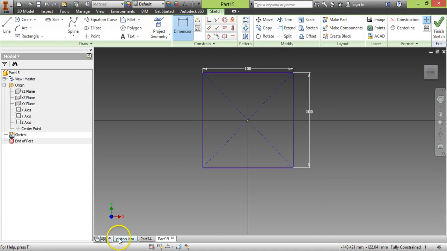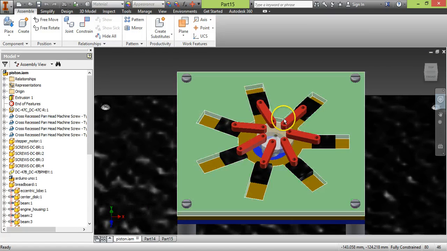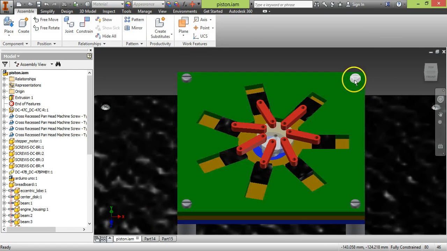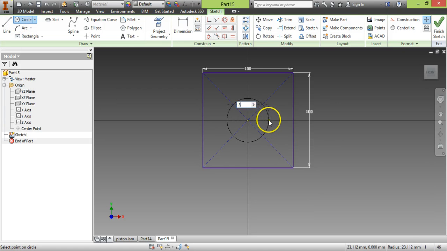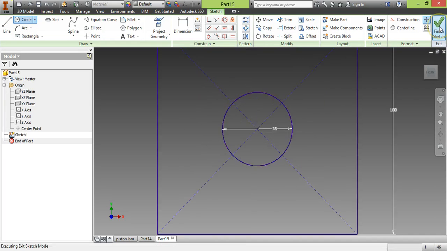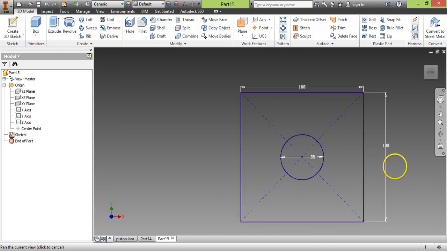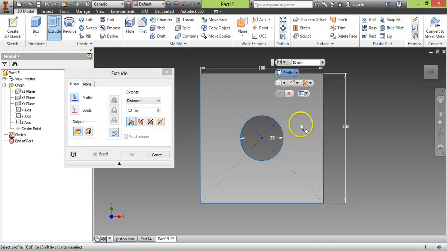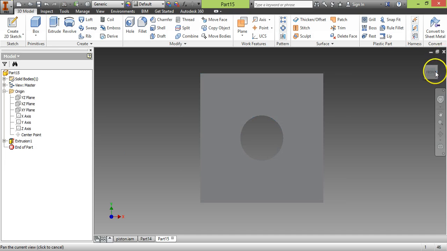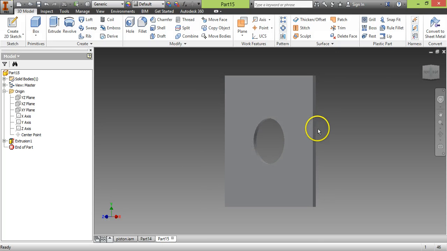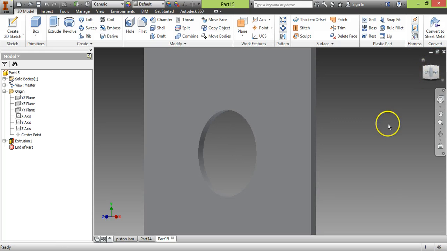And if we go back and look, you can see that there's a circular portion as well as these arms that come out, as well as several holes for screws. So in this first sketch, we're going to draw the circular portion in the center. And that's a hole with a diameter of 35 millimeters. So we'll draw that, finish the sketch, and we're going to extrude that to get our first basic 3D part of this model. So we're going to do this in the same way we did all the other ones. We select the profile, select the distance, have it symmetric. And if you look now, it's now a flat plate rather than a 2D sketch. So we can keep working on it.